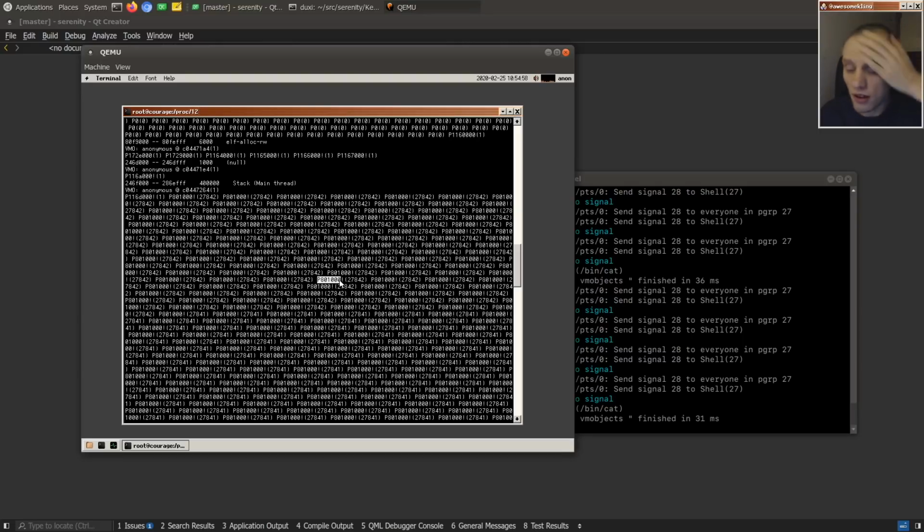That's the page that we default to when something has never been used. So we have a globally shared zero page, which I actually implemented a couple of videos ago. It's just to optimize the case where if you read from that memory, you just get zeros and we don't have to deal with a page fault. It's only when you write to it that we actually do something in the kernel.